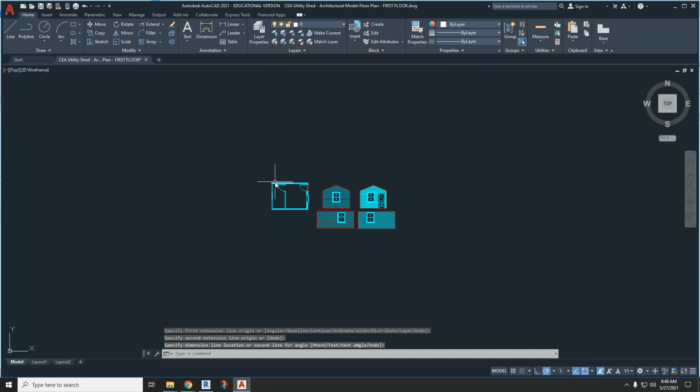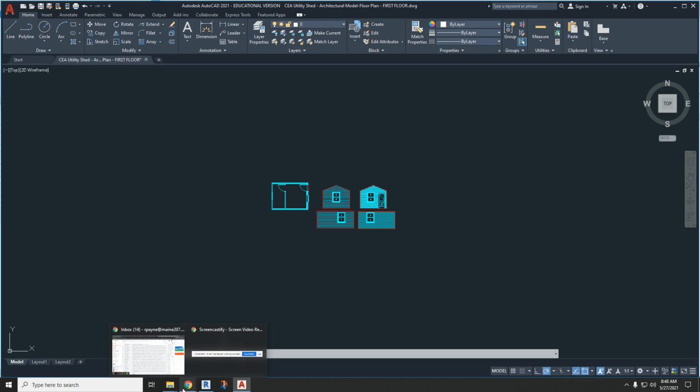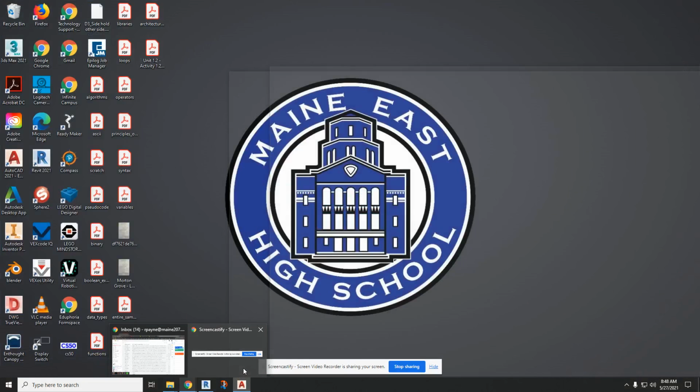Obviously, our lasers are not that big. We're not going to build a full-size model. This is an architectural model, so it should be scaled. Anyways, you're going to watch the next video to figure out the scaling of it. Okay, but that's it for now to get the file set up, and I'll do one more video to show you how to do the scaling. If you have any questions, let me know.